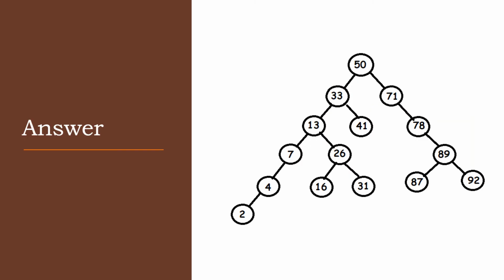So that's the answer. Compare that with what you've written down. If you haven't done it, go back a slide and try it and then come back and have a look. It should look exactly like that. If you investigate, you can see that every value there is added according to the left-right rule.